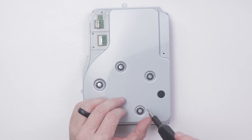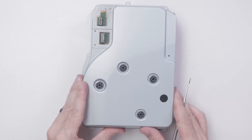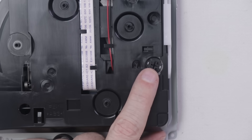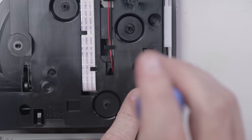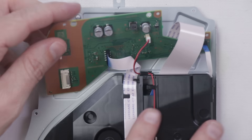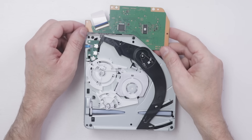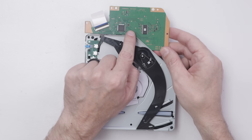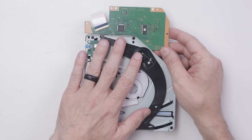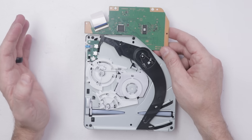Next, we'll remove these four silver screws — don't forget about this little piece of silver adhesive foil. Here's the disc drive on the PS5. Right here is that manual eject screw, and you can see how it turns to get a disc out. The bad news I see here is this little board is likely paired to the motherboard by probably one of these chips. I can't say for sure — at some point I may try swapping them to see if I get any errors with the disc drive.